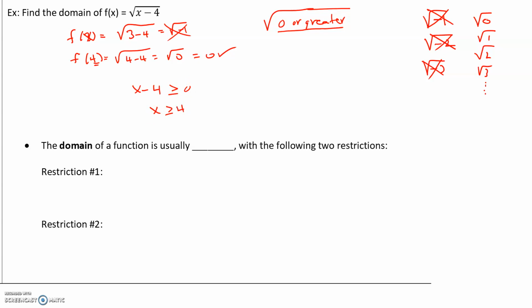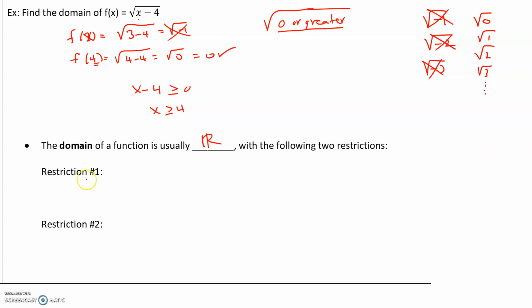And then we will write this in interval notation. Because if x is 4 or greater, then you get 4 minus 4, which is 0, 5 minus 4, which is 1, 6 minus 4, which is 2, and all those are going to be real numbers. Whereas 3 or anything less than 4 will give you a negative square root, and that will not be a real number.